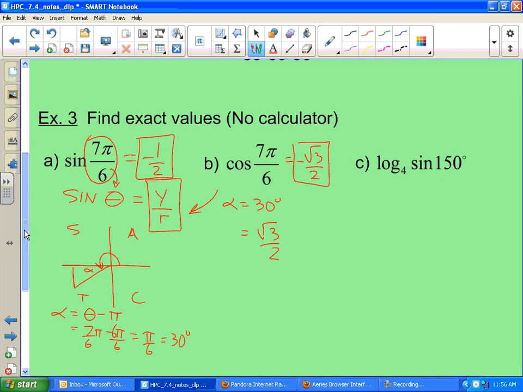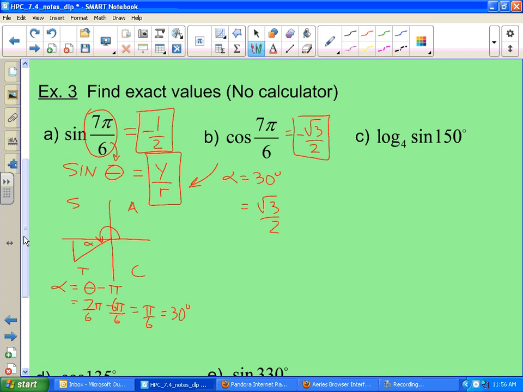The next one, we got a log base 4 of sine 150. So sine 150 is what we need to look at first. So put ourselves in our little sketch. Here's 150 degrees. That means I have a reference angle equal to 30 degrees again. And thinking about what sines are over here, they are positive. So far I know I'm going to get a positive solution there. The 30-degree reference angle, we saw over here with part A, was 1/2. So now what you've got is a log base 4 of 1/2.